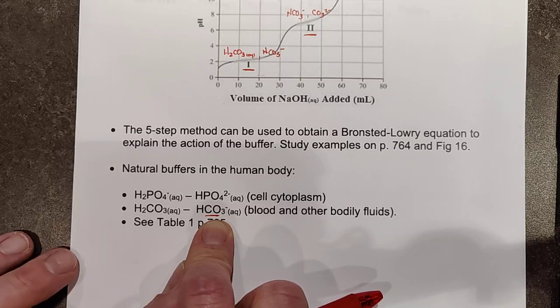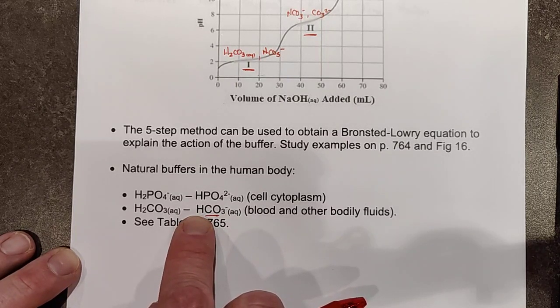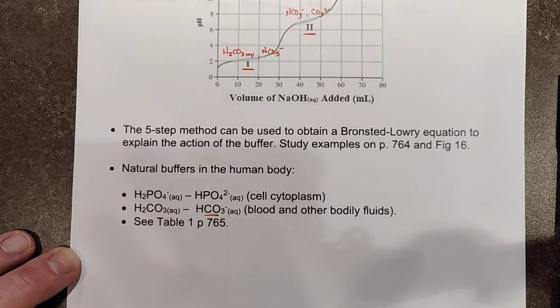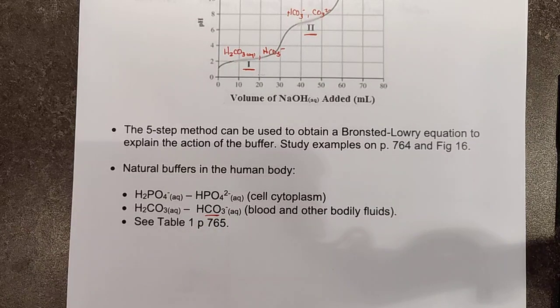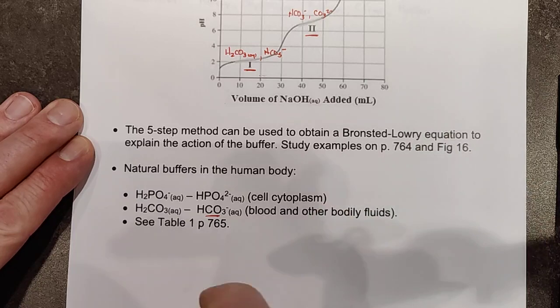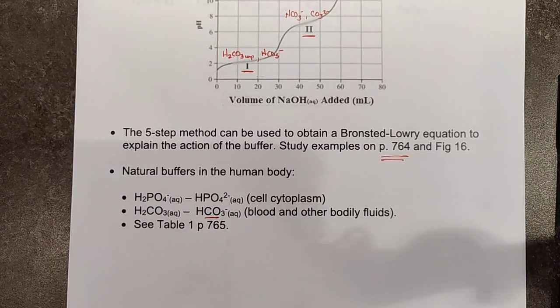Same problem happens. Luckily, bicarbonate ion in our bloodstream does have hydrogens that can be donated to the hydroxide that has ended up in my bloodstream. And if I do, they go over to neutralize the hydroxide and make water, leaving the carbonate ion in its wake, but keeping the pH of my blood relatively stable and allowing me to survive a glass of milk as well. All of this stuff is described for you in greater detail, even with some pretty pictures, on page 764.